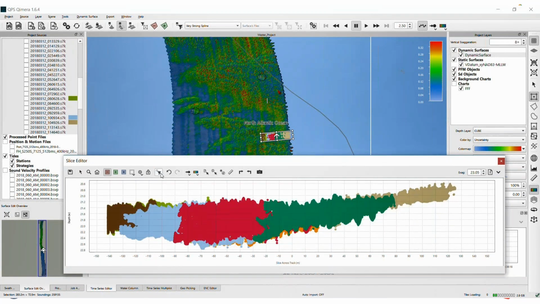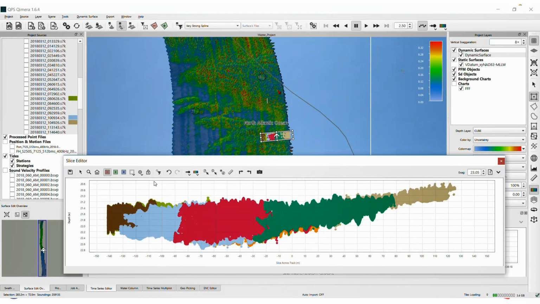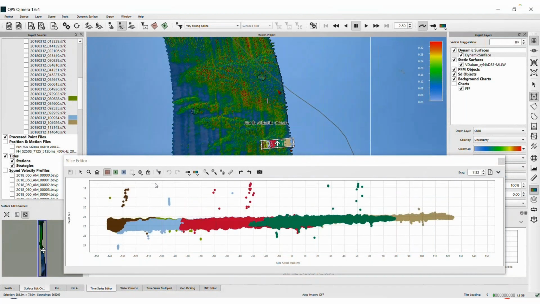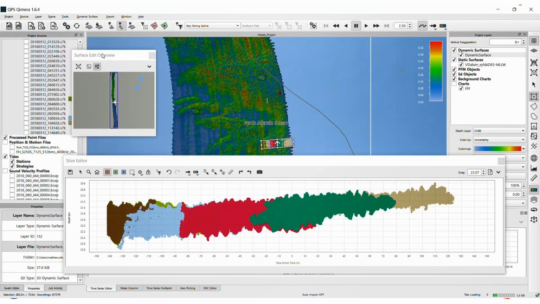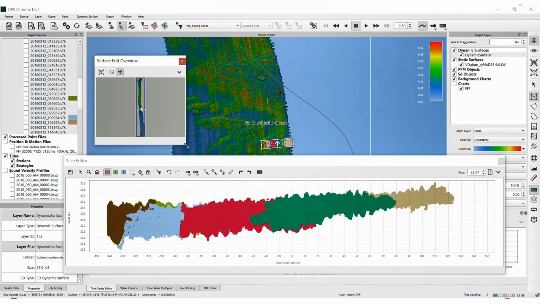Then we can also use the surface edit overview there in the bottom left. I'm about to bring that up, and that's tracking where we've been, which is nice. Of course, it's always nice when you have multiple monitors to look at this stuff.